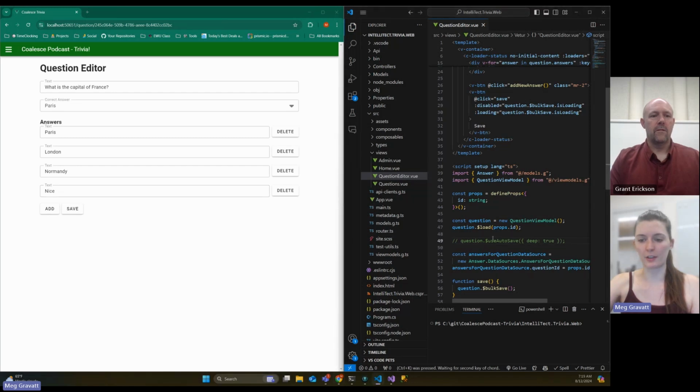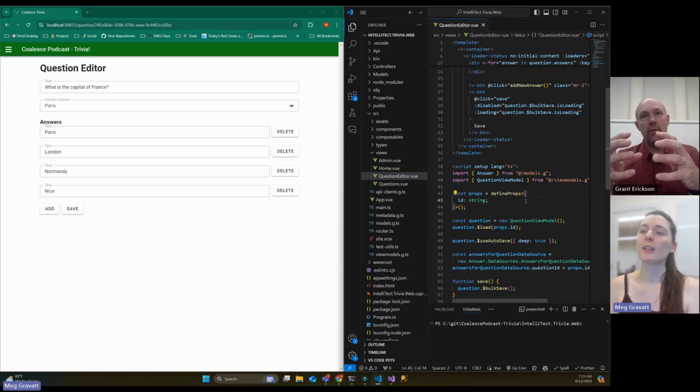Although we'll keep that auto save on. Might as well. It doesn't matter that we have two. I mean, this is a template page. Awesome. And if I had, like you were talking about, you could pop up a little box, get the input, and then actually create a little temporary question view model or answer view model. And you notice we didn't set any parents or anything like that. It just automatically knows what to do. So you literally could have just had the text box with a little add, and then boom, it would create it right there.